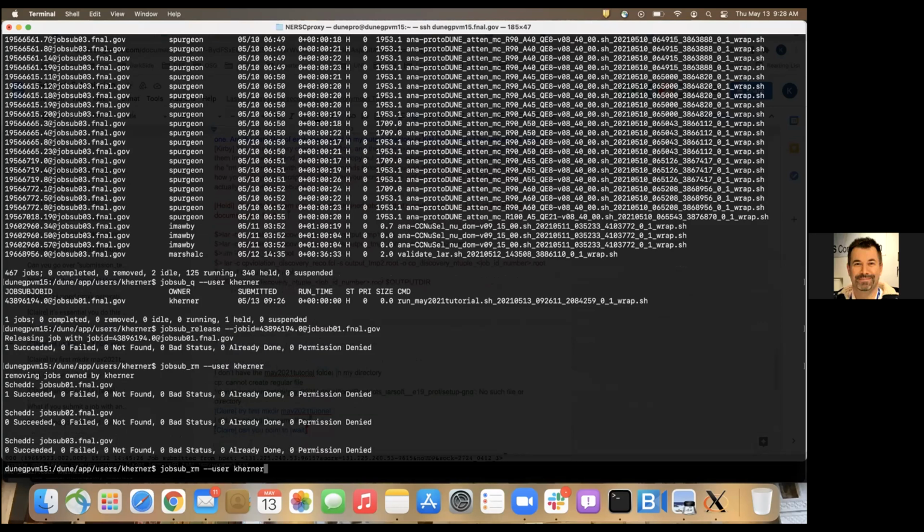What if I only wanted to release, or I only want to remove jobs owned by me that were already held and had requested more than 5,000 megabytes of memory or some such complicated thing? You can do a constraint, and this is in HTCondor style.